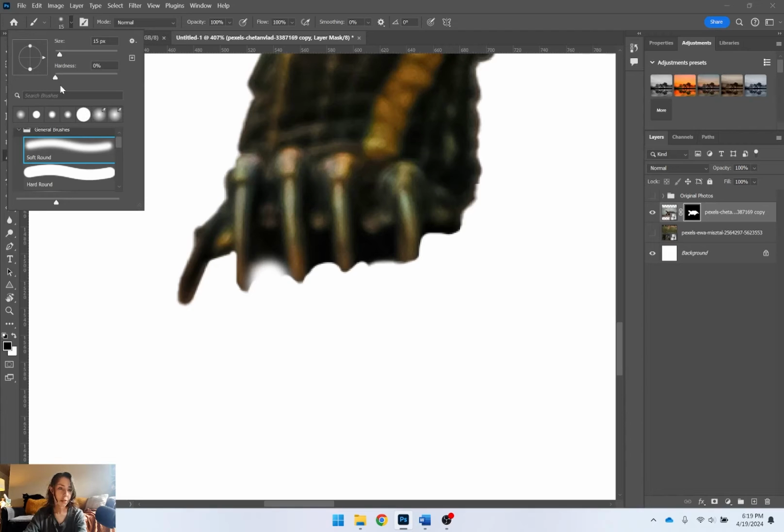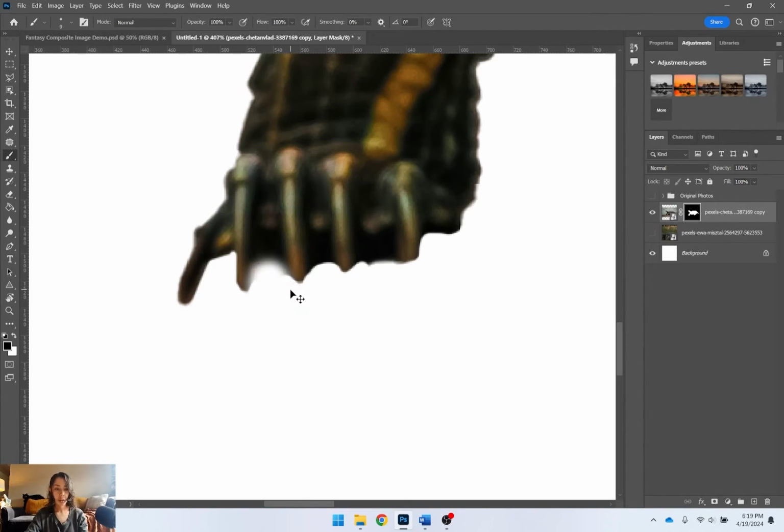Maybe not that soft. Control Z. Just to give it a little bit more of that blurry edge, since that's all it had when we started off.